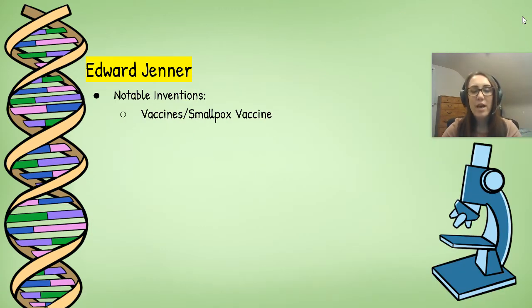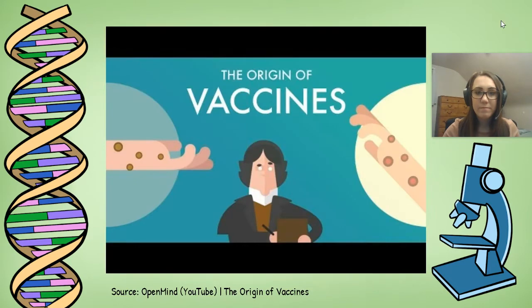As I've already mentioned, Edward Jenner discovered the vaccine, most notably the smallpox vaccine. I should note here I made a mistake. This should be highlighted for you, so make sure that this is something that you commit to memory. Now let's watch a little video about how Edward Jenner came to discover the vaccine.